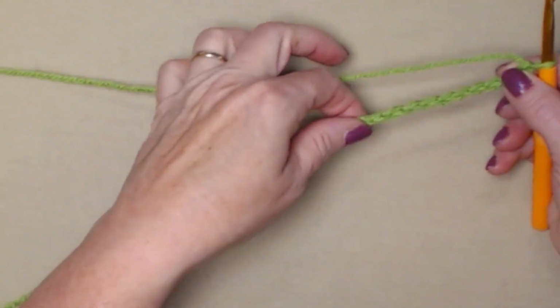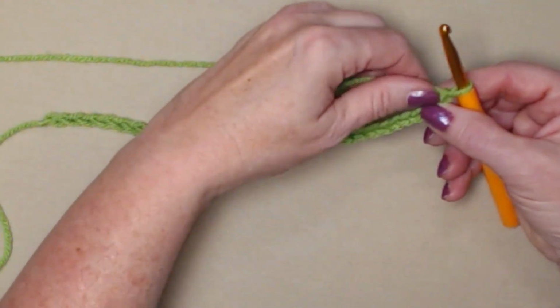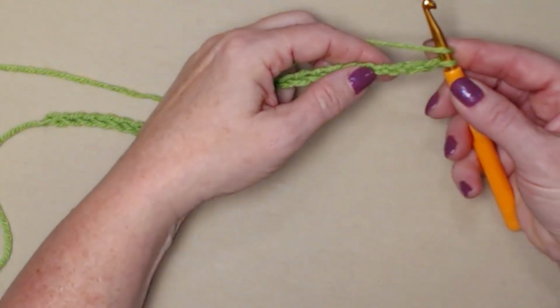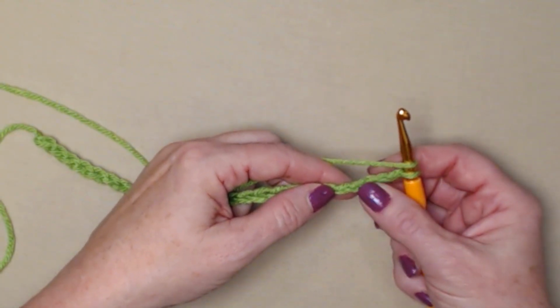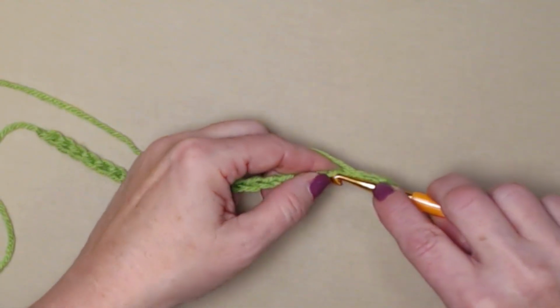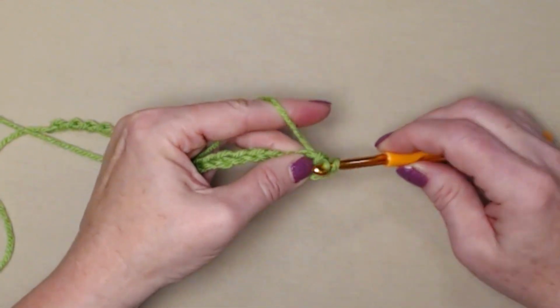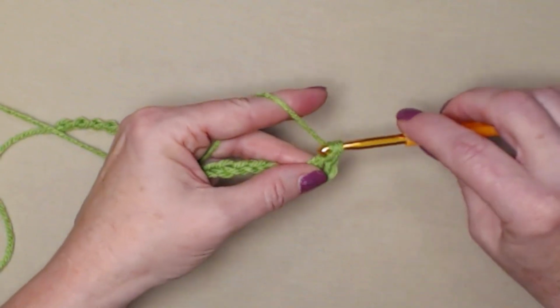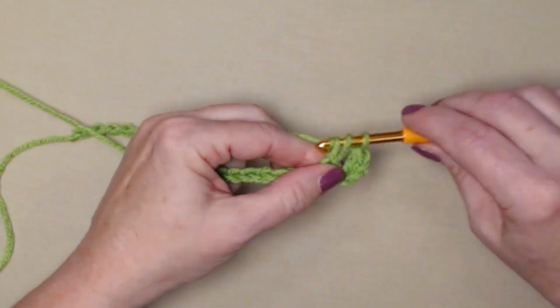I have chained my 29 chains. They're a little bit loose, and we're going to begin by stitching a double crochet in the 4th chain from the hook. 1, 2, 3, 4. Yarn over, go in, pull up a loop, yarn over, go through the first 2, yarn over and go through the next 2, and then we'll double crochet in the next chain.